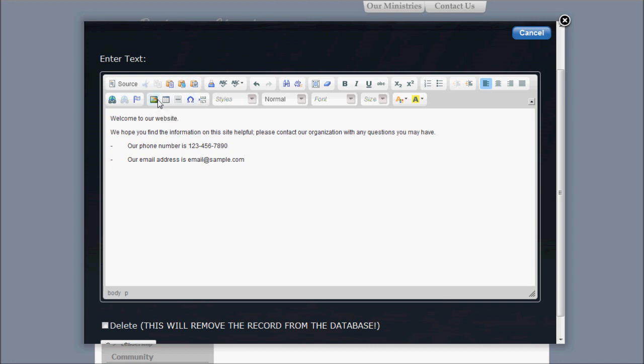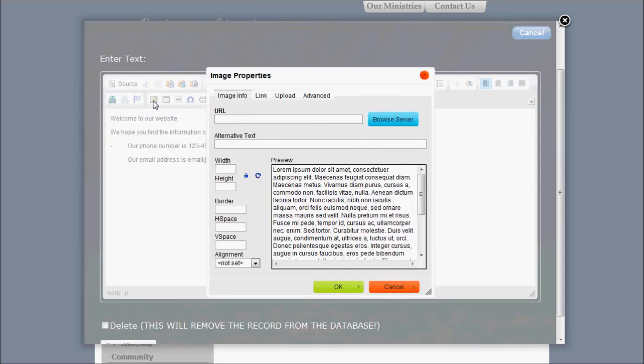So I'm going to take a little sample image and just put it here. This button right here is Insert/Edit an image. So it will do both an insertion of an image, and also if you already have an image in there, it will edit it. You can modify the height and width and the link and some things like that. So I'll go ahead and use it to add an image. A couple different options here, and we'll get to these later.